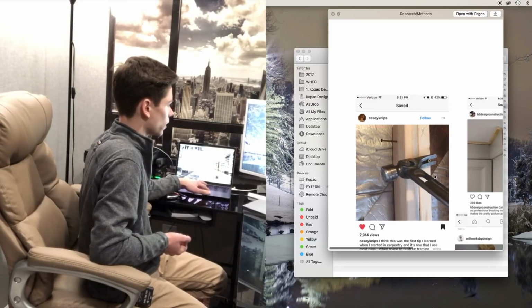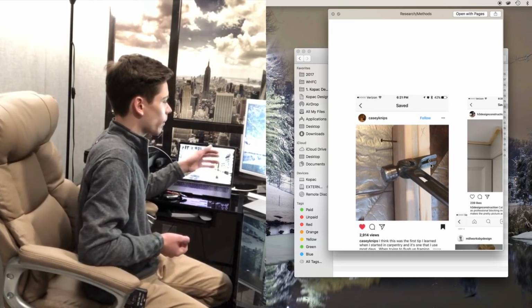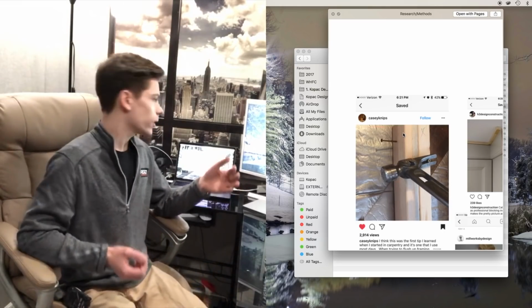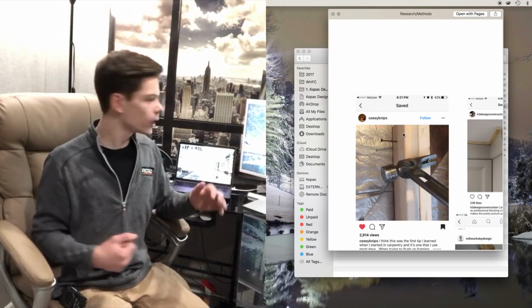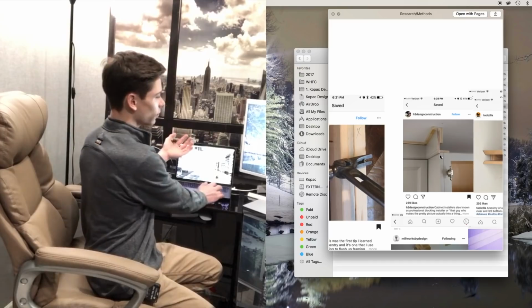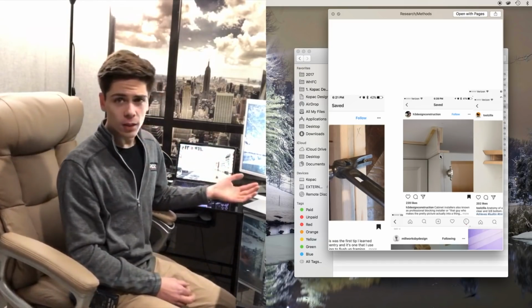So right there you can see he put a screw in there with his hammer, and he's trying to move the 2x4 on the left of it a little bit more flush, but you can't really do that by banging it because the wood's warped. So he puts a screw in there, he moves the hammer out, and it gets nice and flush. So that's something I never even thought of. Just someone shared that. That's why I love Instagram.